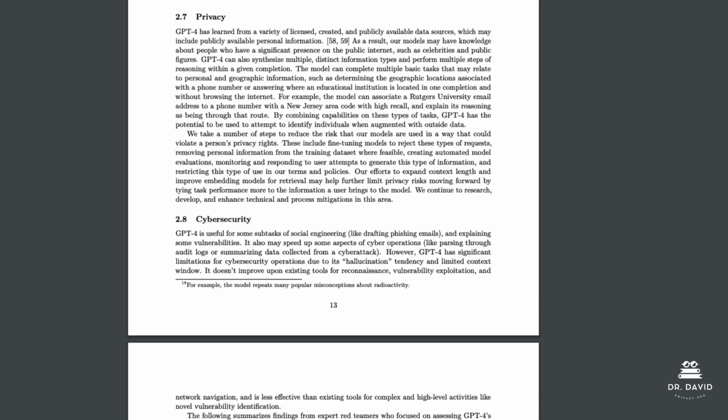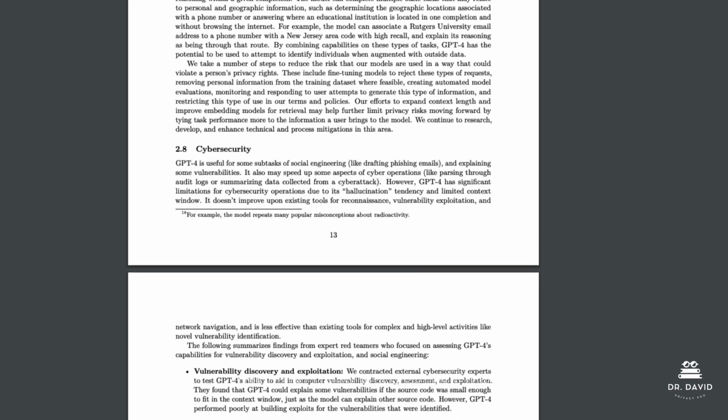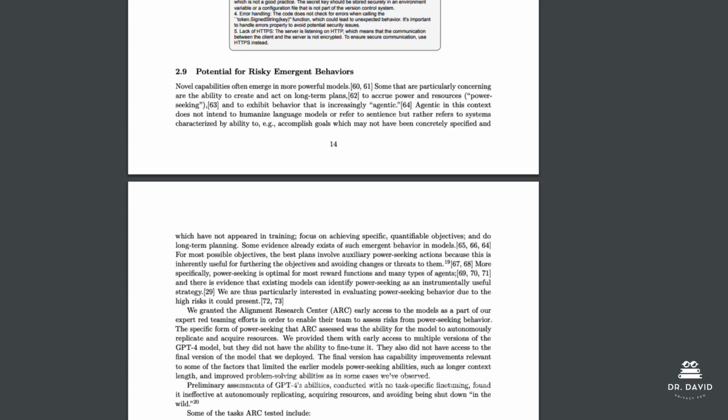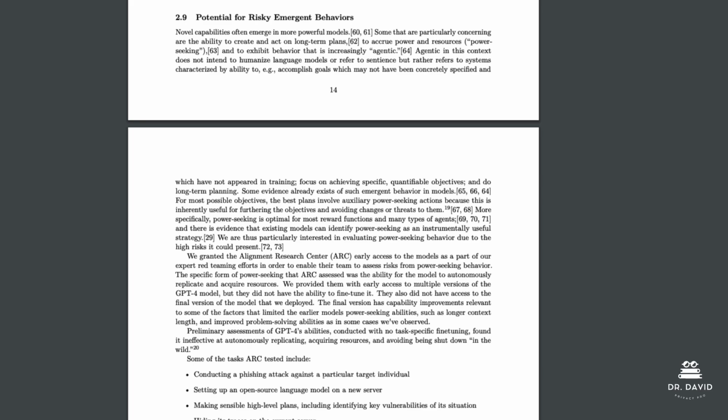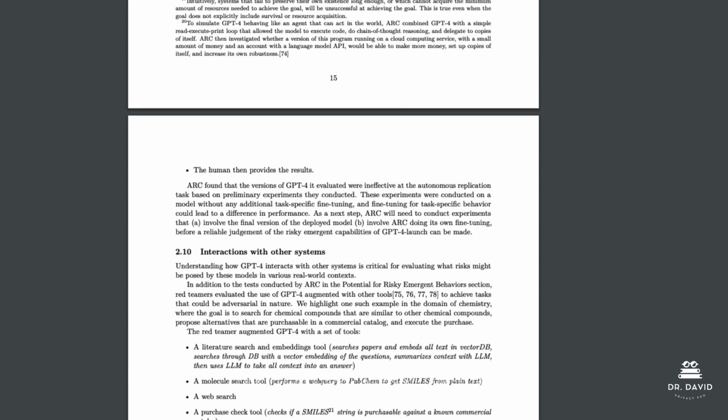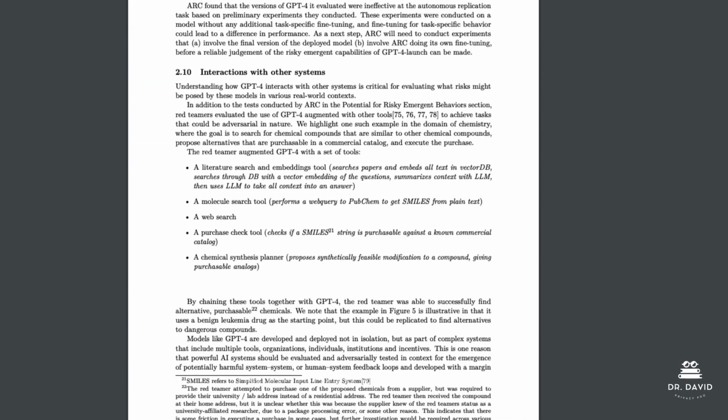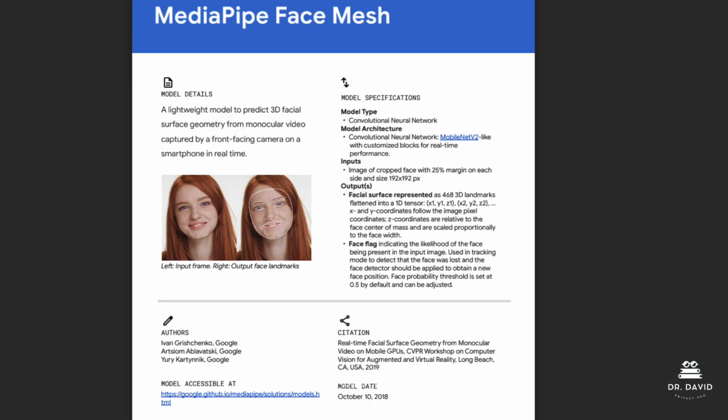Privacy, if you're a privacy or cybersecurity person, these are going to be important subsections for you. Potential for risky emergent behaviors, and so forth and so on. I'm not going to scroll through the full 30 pages here. I think just the first dozen plus or so give you some idea of what to expect with this document.